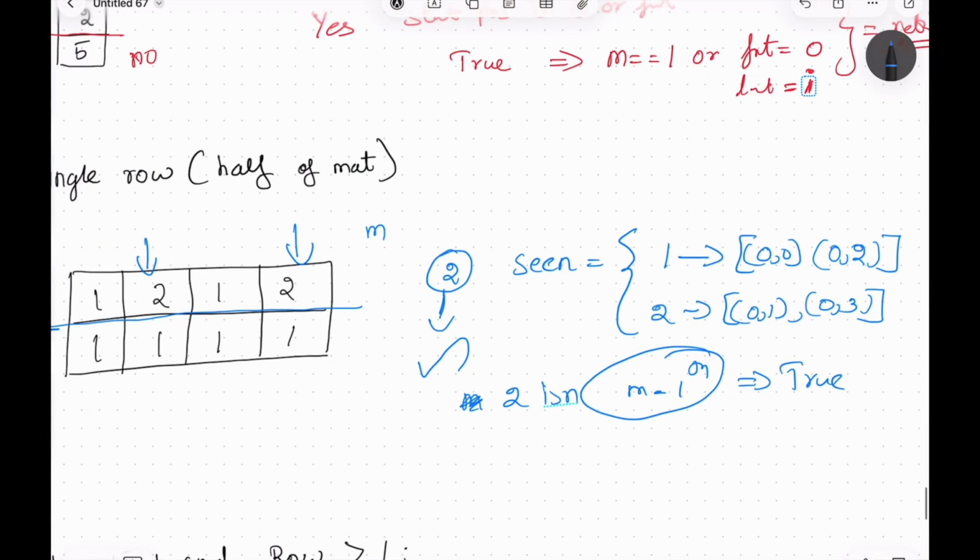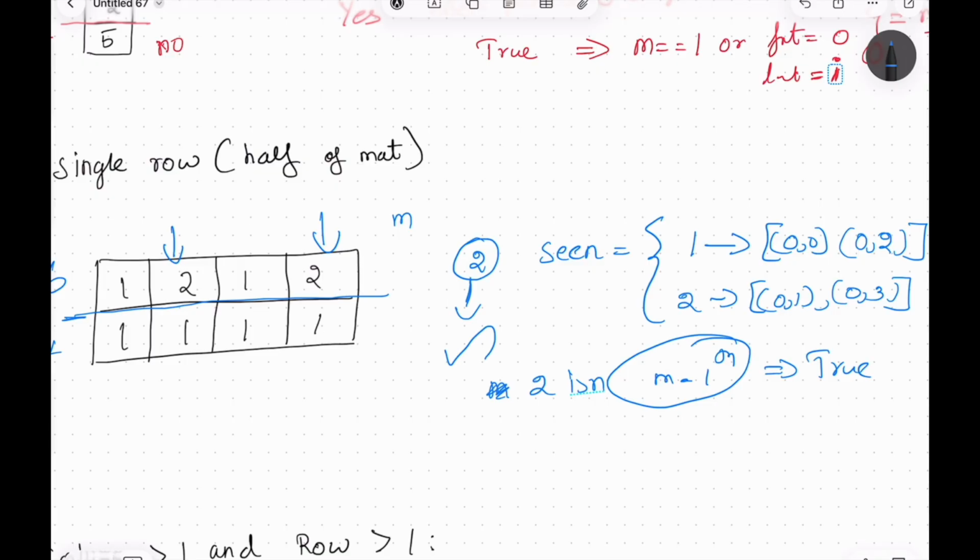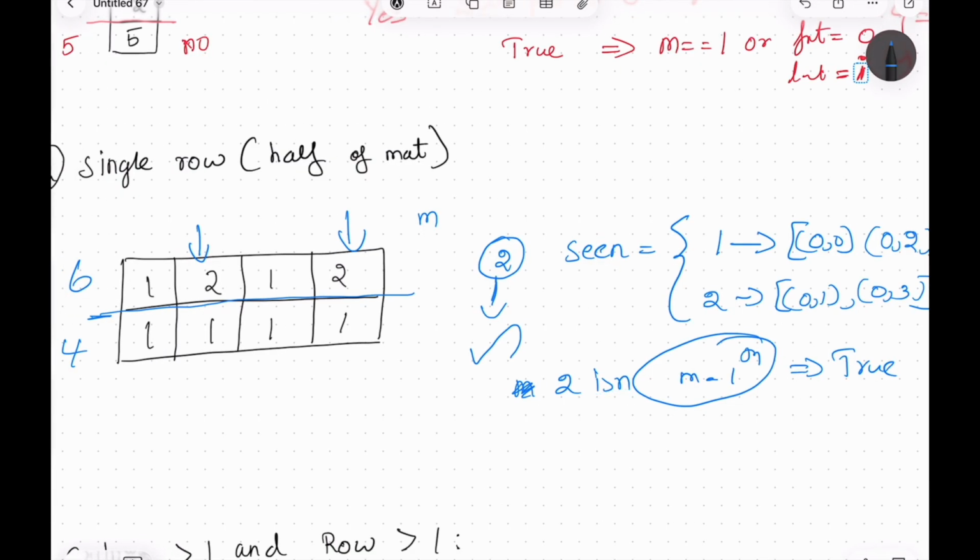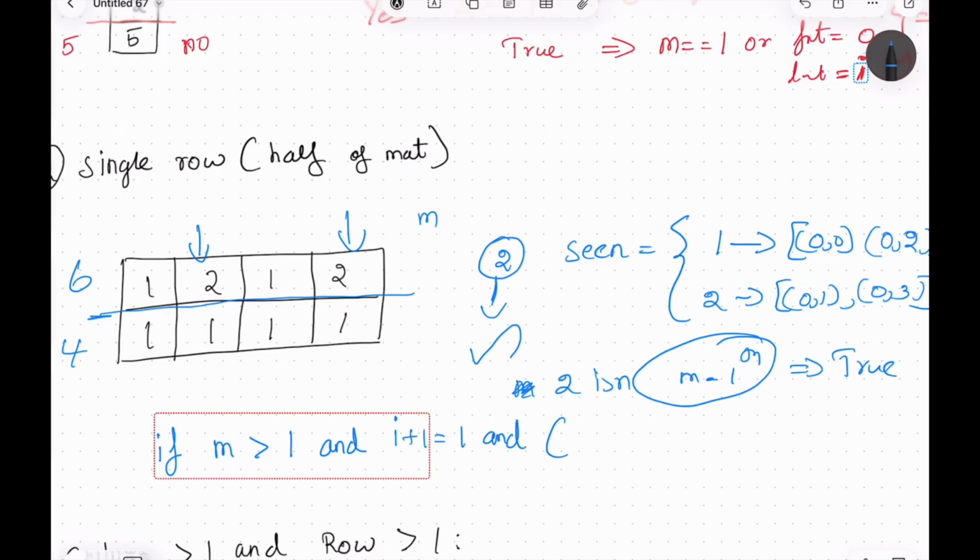So how do we check for this condition? Because we are having columns greater than 1, so if m is greater than 1 and this row, right? So the row is determined by i, because that is how we are iterating. So i plus 1 is equal to 1, and now the first occurrence should be 0.